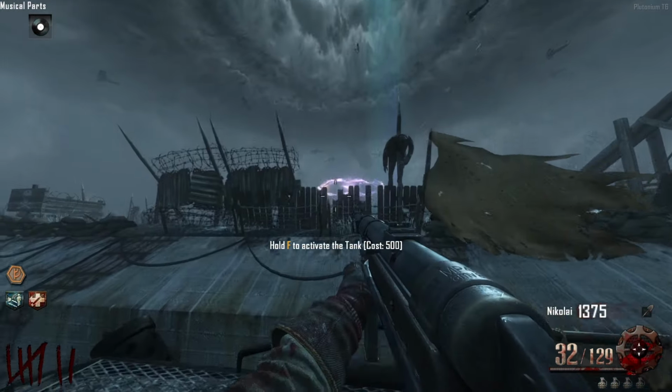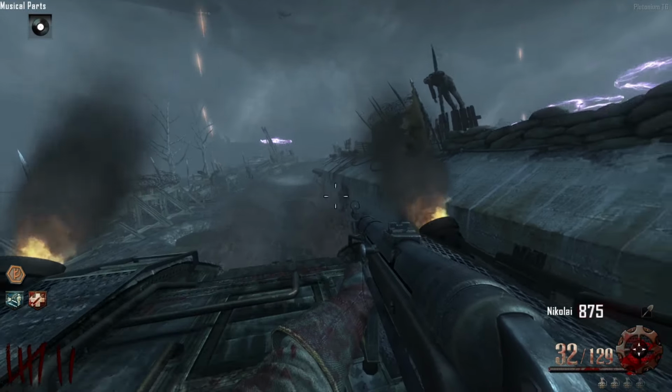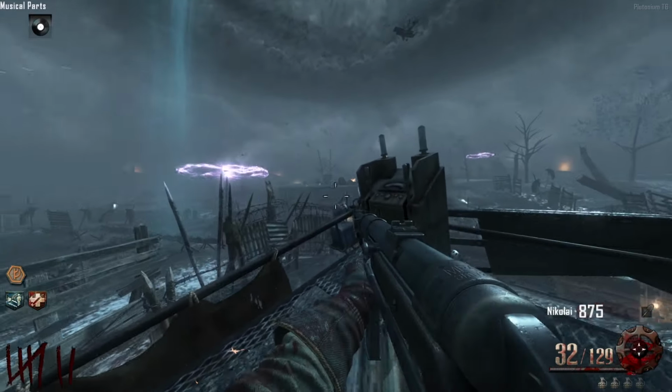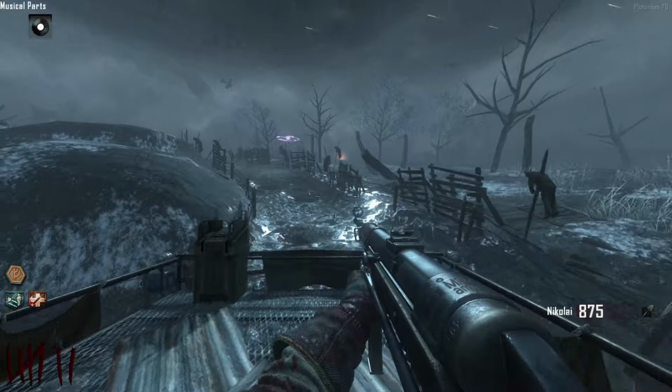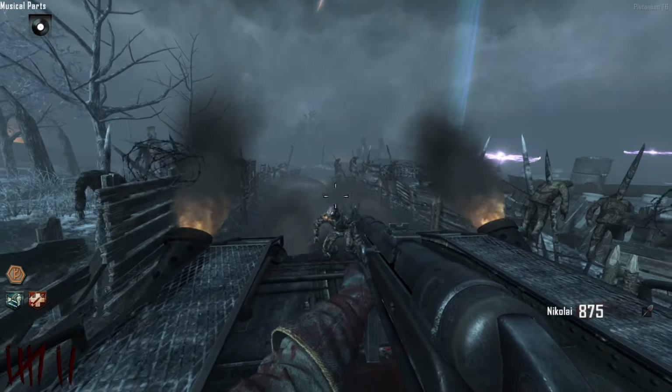Then we'll get that piece when we run past it later. Pretty sure it's gonna be around the ring. I don't know if it can spawn at other locations, but I've seen it at the ring before. It's a nice calming ride. There's one zombie that's gonna join us.